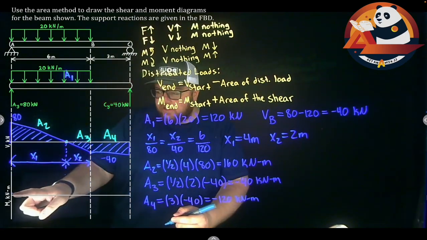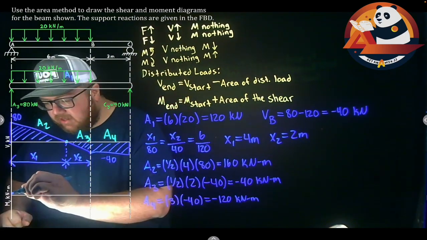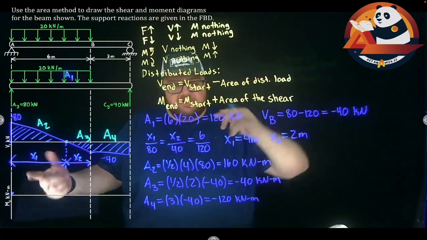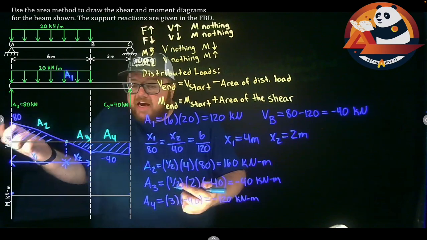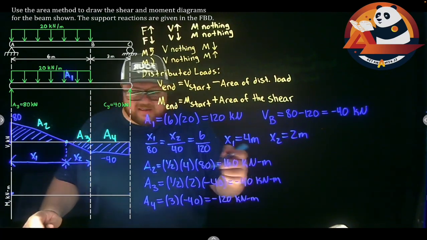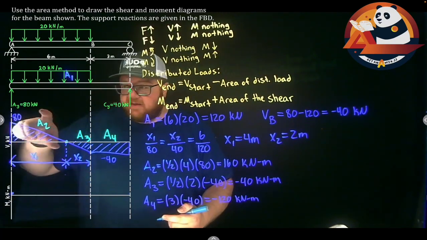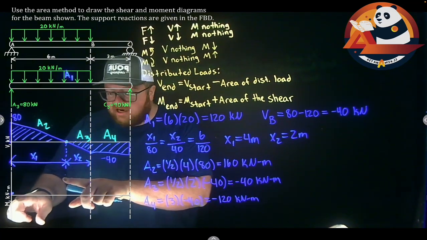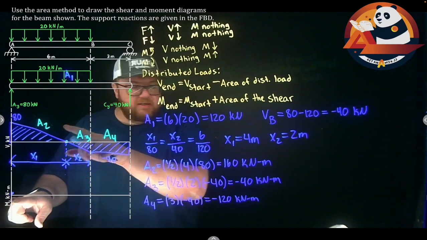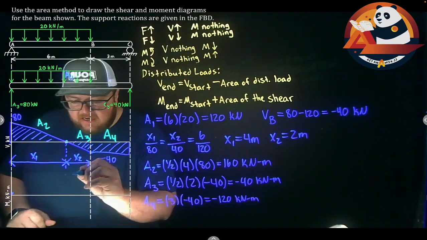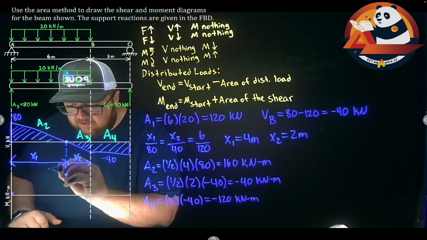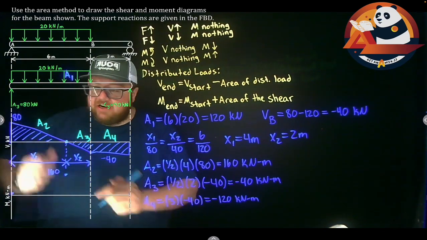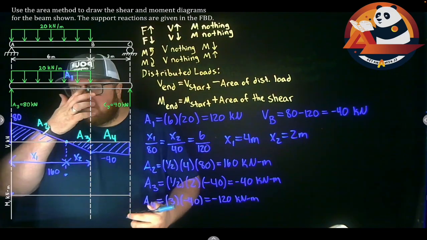So let's plot this one out. We're going to start at 0. The only thing that causes my moment diagram to immediately change would be if we have a couple moment. There's no couple moment applied on this, so we don't get that instant change in here. But we can say the moment at the end right here is our moment at the beginning, 0, plus area 2. And area 2 is 160. So we're going to increase up here to 160.